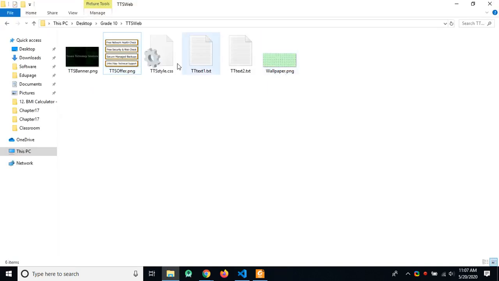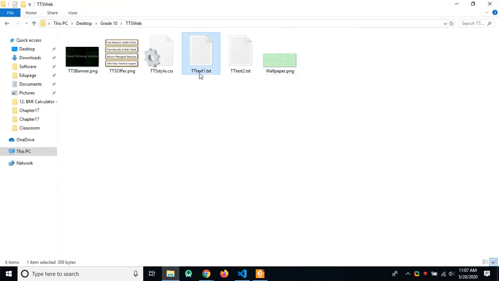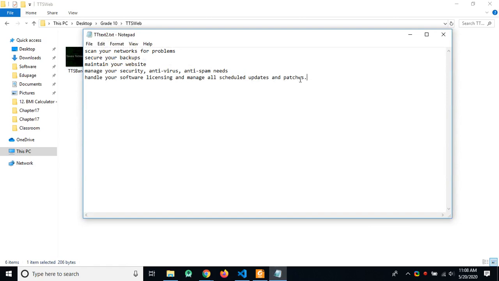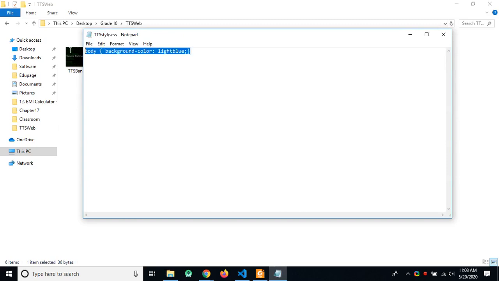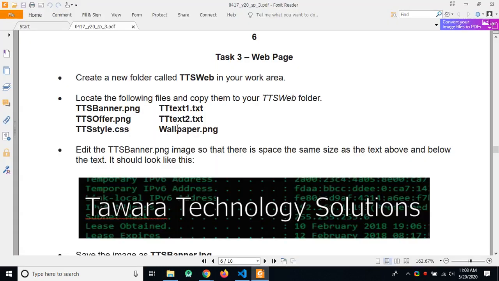Okay. We have a style and wallpaper. Okay, this is some code. This is some random text, I think, that we will use. Let's also see what this file is about. Okay, this is just one CSS file. It means we will create index.html or whatever they say. Okay, we have done the first 2 parts of it.